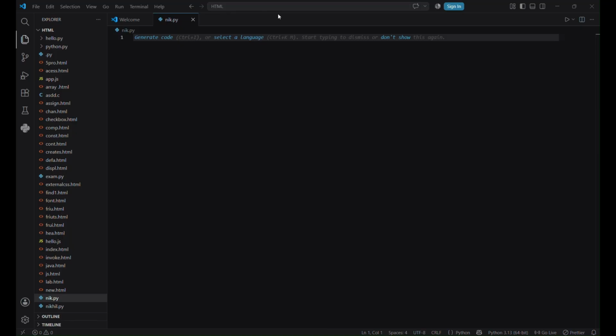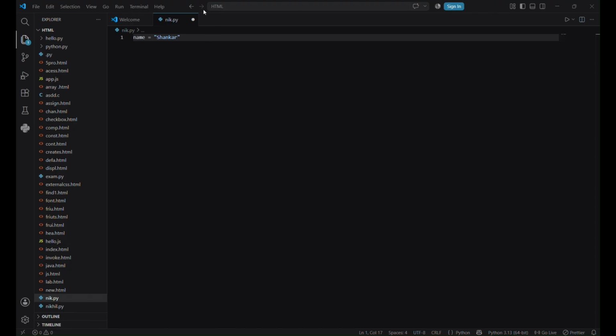Now let us understand with a simple example. name = Shankar. Let's look carefully at this line. On the left side we have name, okay, this is the variable name.